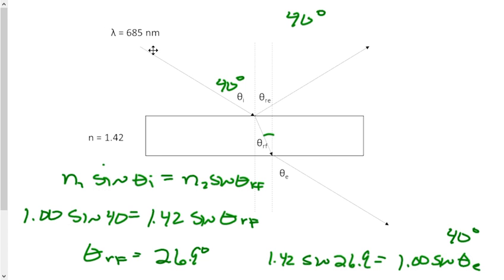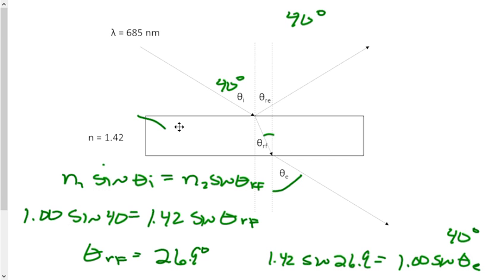So what can we learn here? The angle of incidence equals the angle reflected. The angle of refraction inside relative to this normal, and that angle is going to be right here, is found by Snell's law. And then when it emerges from the other side, it's going to come out at the same angle that it came in. And this is our emerging angle here, the 40 degrees. So this angle is equal to this angle. And this angle also equals this angle here. Now this works when you have something that's very symmetrical. This is a flat piece of glass. It's not like a prism, so the light can all come out again once it enters in there.